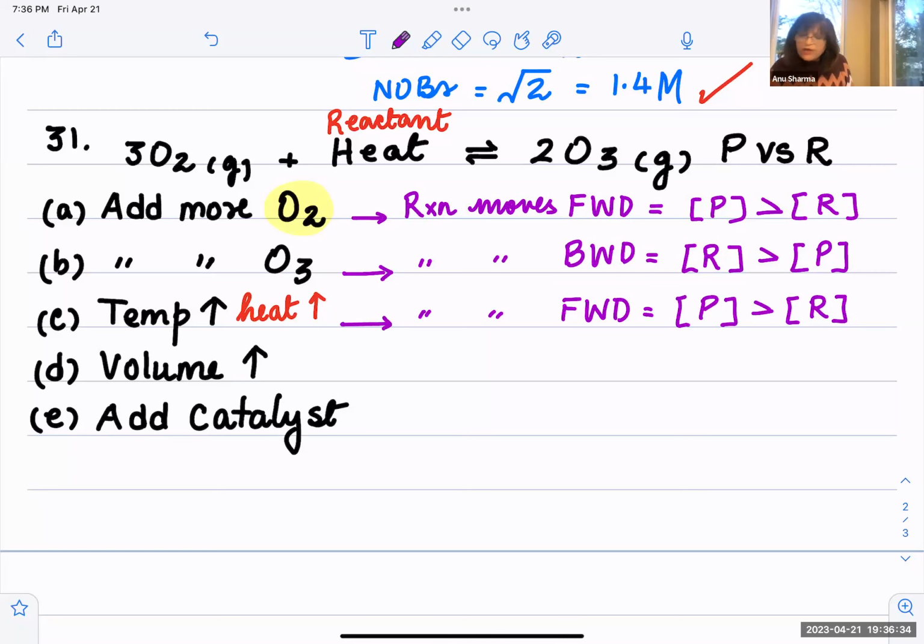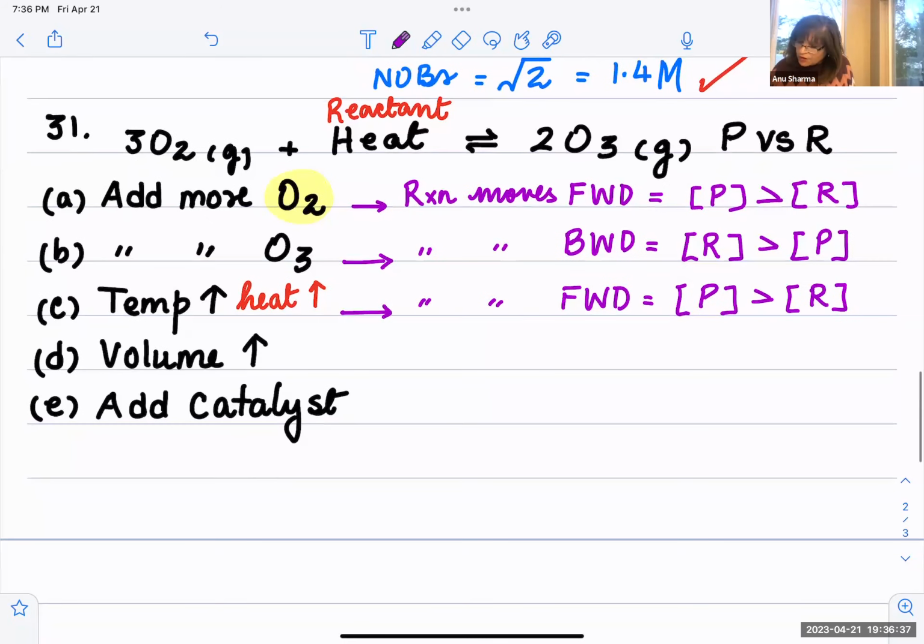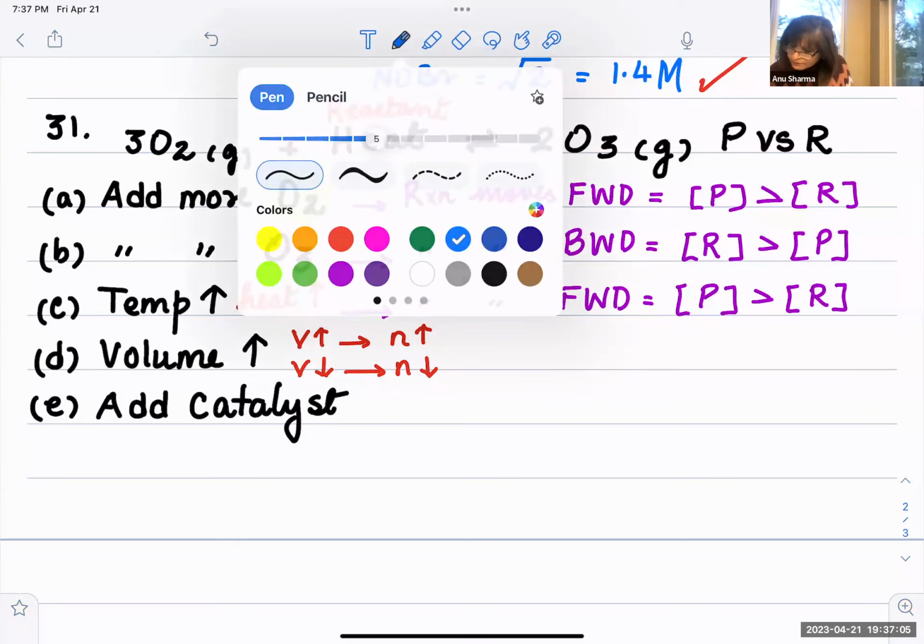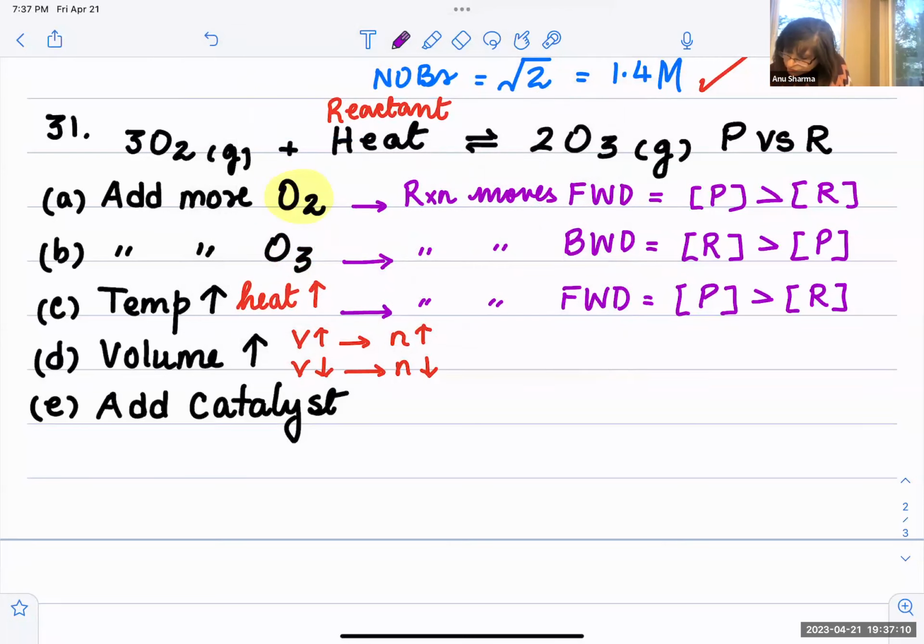The more thunder and lightning, the more ozone is produced. Simple, right? Now, volume. That's the tricky part. The rule regarding volume is that it doesn't matter which side, the rule follows the moles. If the volume increases, the reaction moves to whichever side has more moles. If you decrease the volume, the reaction is going to move to whichever side has fewer moles. Okay, so that's the rule. So here, in this case, we increased the volume.